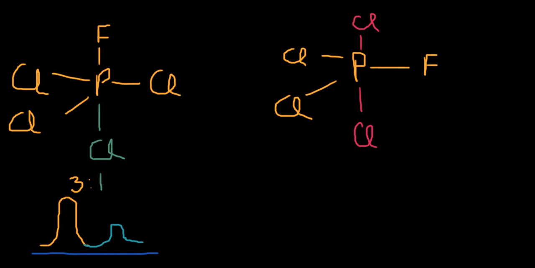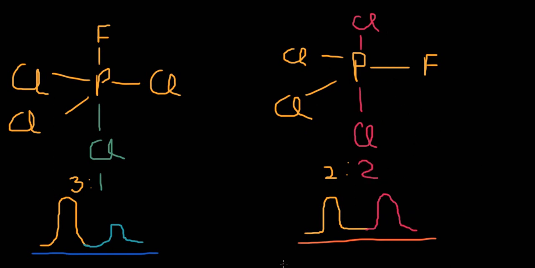For this example, what will be the peaks? Pause the video and try to solve this. These two chlorine atoms are in the same environment, so they are going to show one peak. But these two chlorine atoms are in a different environment, which is the axial position, so they also are going to show another peak, but they are the same height because both have two chlorine atoms. So the ratio will be 2:2. So that is the NQR peak of these two compounds.